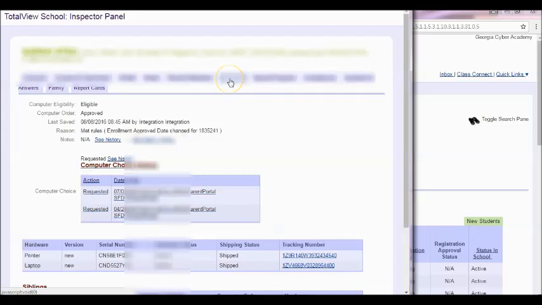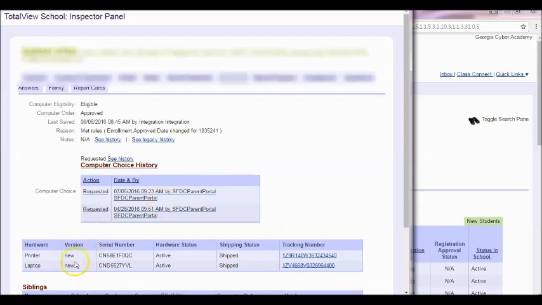And then hardware is specific to computers. So whether or not they are eligible to receive a school-funded computer, you can check that here, and whether or not they've been shipped and/or delivered, and there's a tracking number too. Especially for our new students, this could be a very important place for you to be.